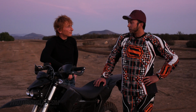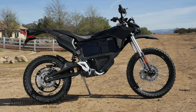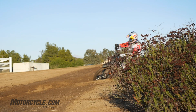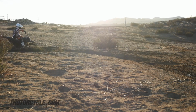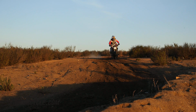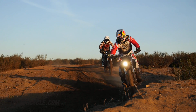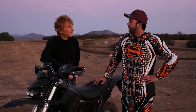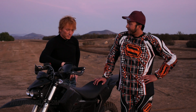I've had a lot of miles on this thing on pavement, doing Pikes Peak and just normal street riding, but it's my first time taking it on the dirt with these pseudo kind of knobby tires, and my dirt skills suck, I'm not gonna lie, but I had a fantastic time, and this was actually quite a good learning tool for someone with limited dirt skills like myself. I know, I really appreciate it.